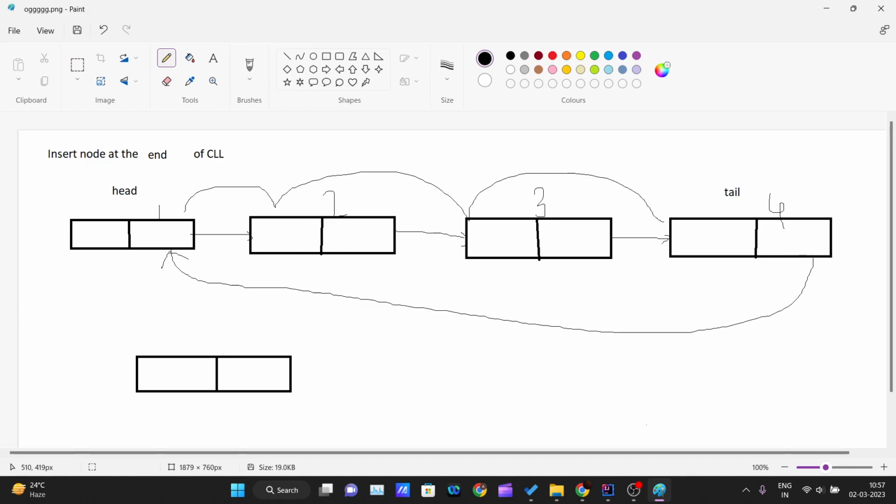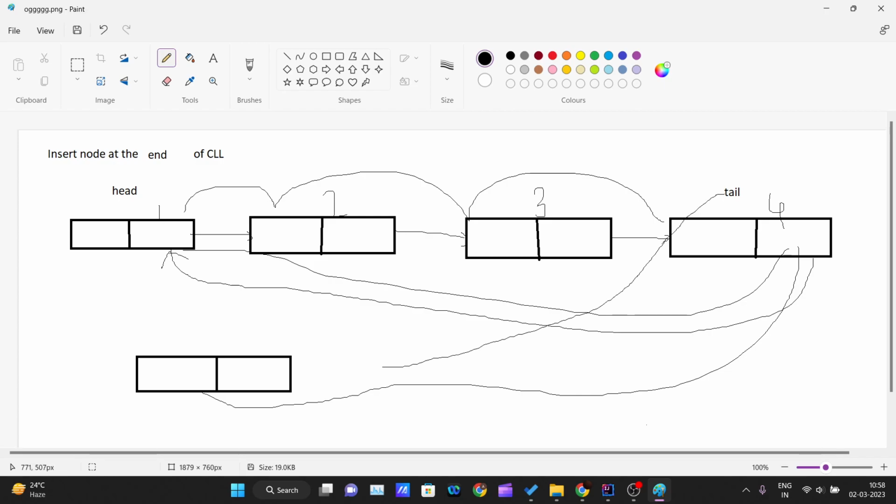The first thing we have to do is change the tail.next value. Currently it is pointing to the head of the list, that is the first node of the list. Instead of pointing to the head of the list, it should point to the new node, because now if you insert this node at the end, the old tail will not be the node at the end. So our last node will get updated. We have to assign the tail node's next value to the new node. After doing that, we can update the tail's value, so we will make the tail point towards this new node.